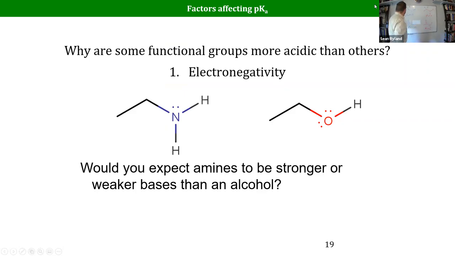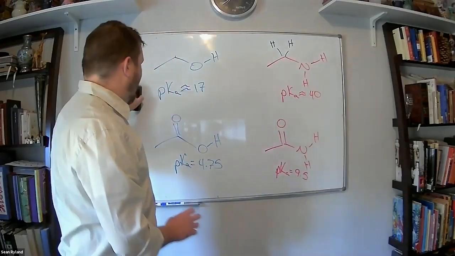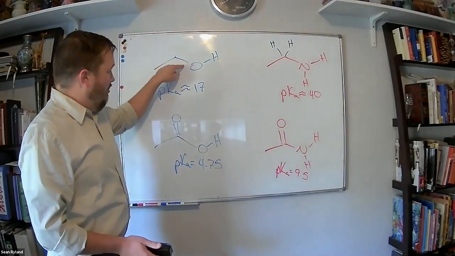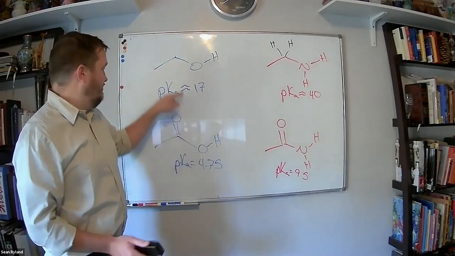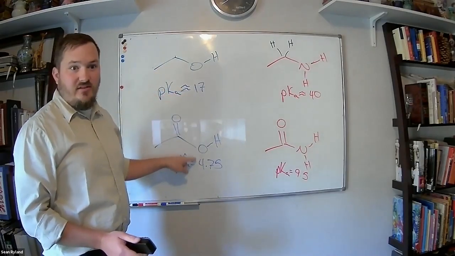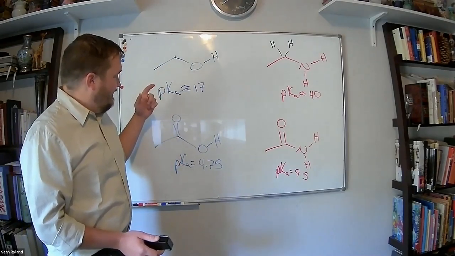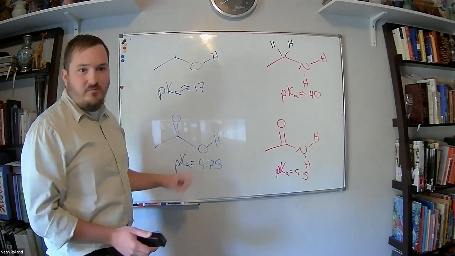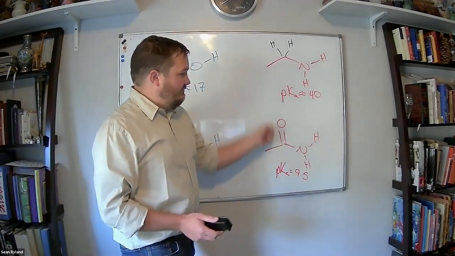And that's actually where I was headed next, so I have no problem just going to the board to talk about this. If we look at the OH here on an alcohol versus the OH for a carboxylic acid, there's a pretty giant jump in pKa's there. This one's 10 to the 12 times more acidic. And here we've got a jump of 10 to the 30 times more acidic.